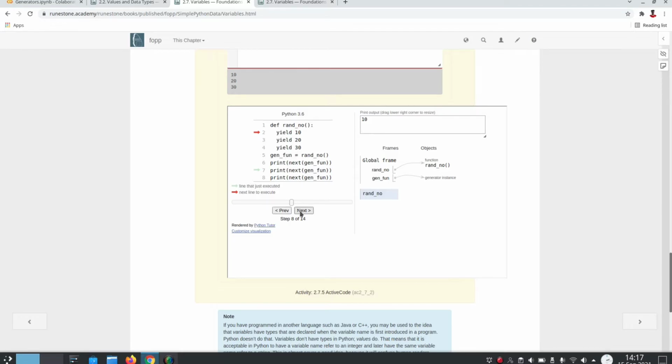Then it will not print that one, because it has been printed before, it has remembered that yield 10 has been printed. Now we have to execute the statement which is below that. Therefore in memory 20 is not stored or 30 is not stored; it just printed 10, and then it has remembered it, and then you can continue from here without starting over.